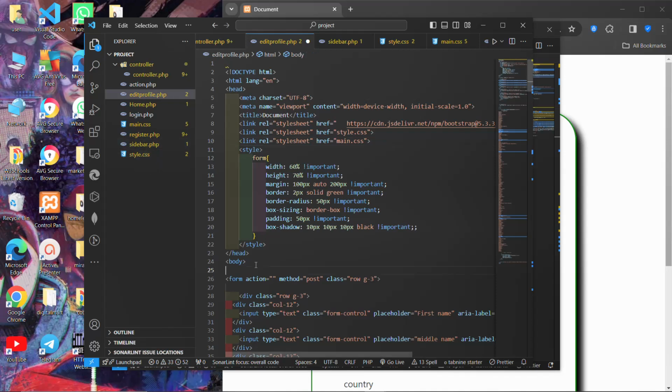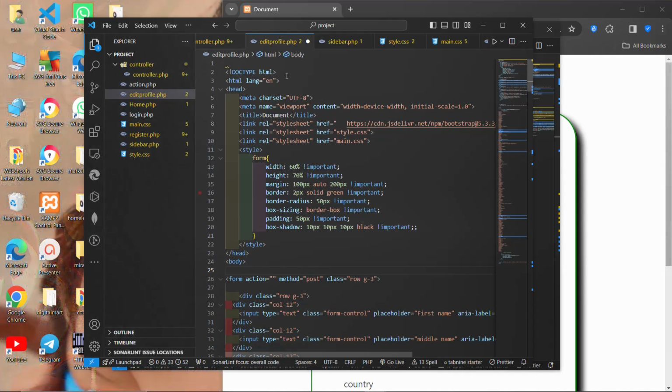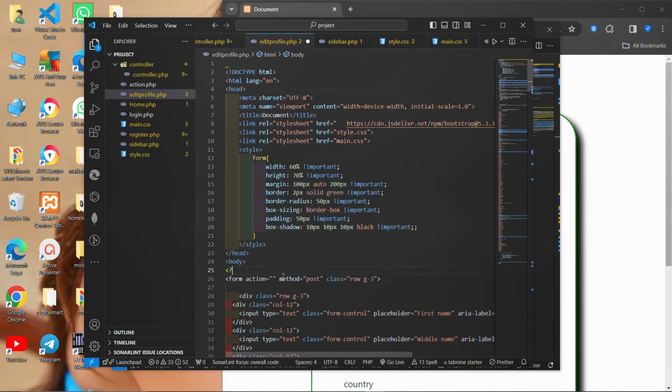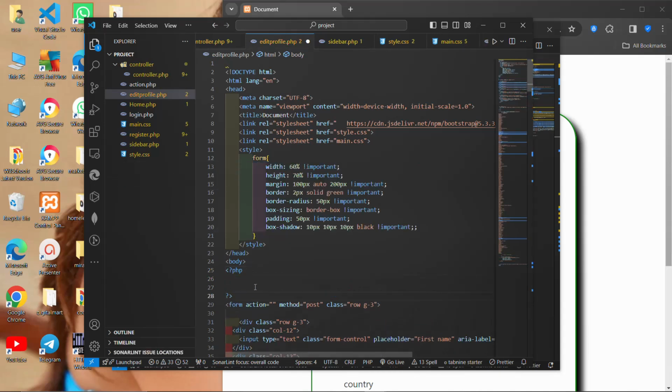So next thing I'm going to do is bring in the sidebar. I'm going to require it inside of this page. So I'm going to open PHP here to require it. PHP with question mark, oh sorry, yes, like this. I want to require it at the top.